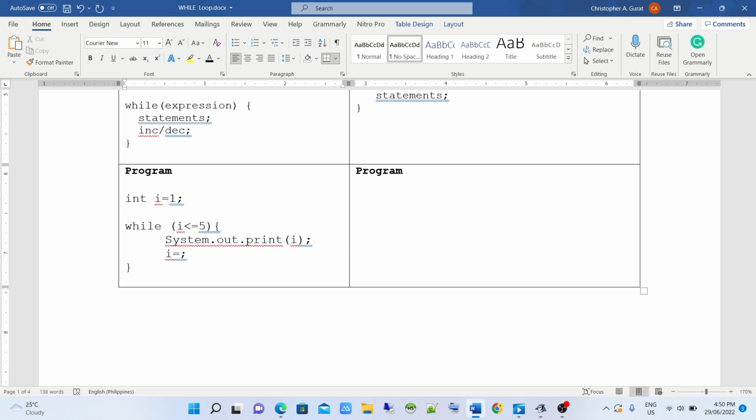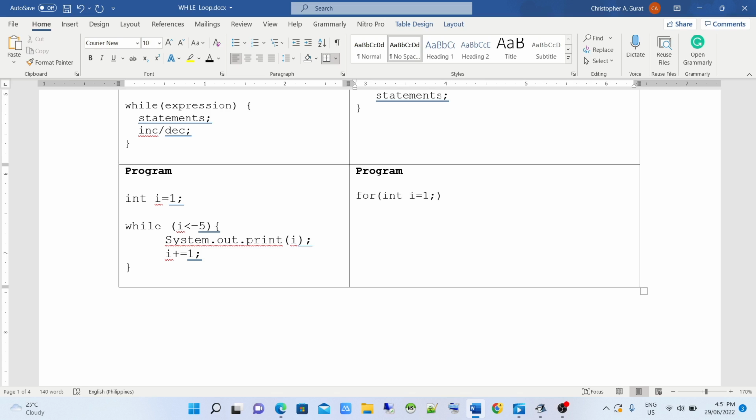Then we have the increment or decrement, or simply i plus equal to 1. In our for loop, we have int i is equal to 1.